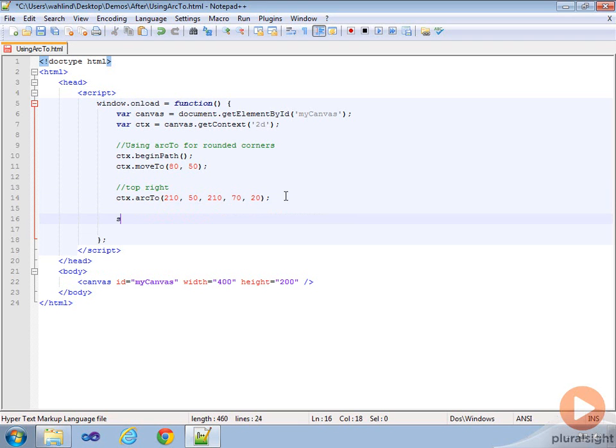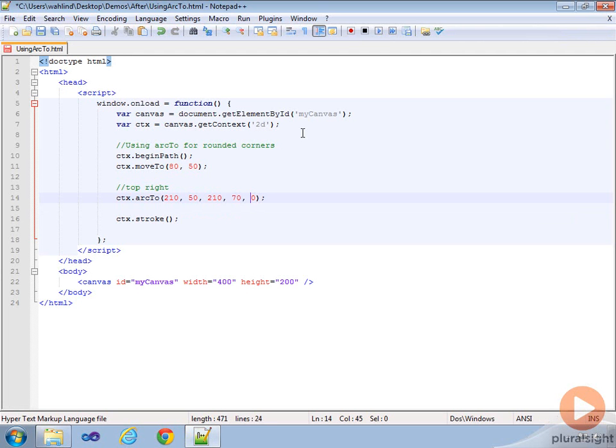Now if we come down at this point and do a context.stroke, this will stroke it with black since I have not set it otherwise, and let's go ahead and run this and see what we get. And you'll see that we now have gone from 80, 50 over to 210, right around in here, but we're going to round between this point and this ending point, and that's why we get this nice little rounding of 20 right here. So our 210 will be right around here. We're at 210, 50, and here we're at 210, 70.